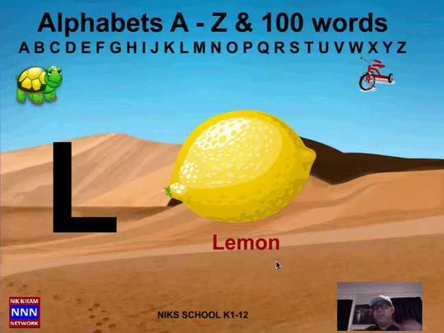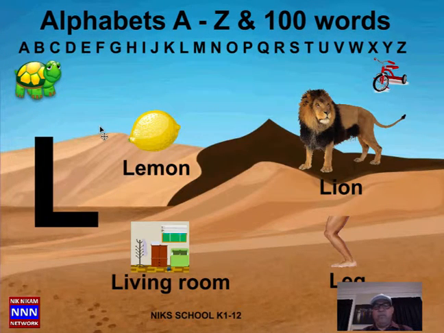Boy, if you put lemon in your mouth, it will be sour, like acidic. It is really sour. But when you add it to the food, it gives a real nice taste. You see what I mean? That's lemon. Okay, let's look at some more examples of words starting with L. We saw lemon. What is this? Oh my gosh, look at this. This is a lion.